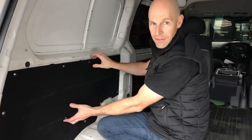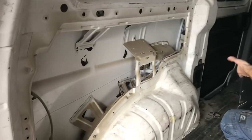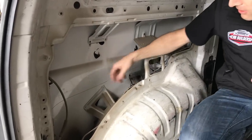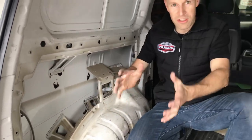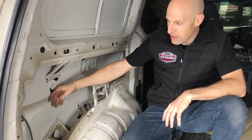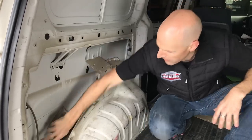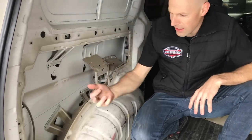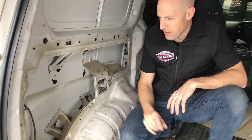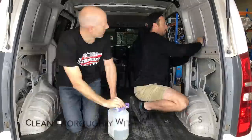So we've got all our clips off, then we'll pull this panel off, show you what's inside. So in there you can see we've still got exposed sheet metal. So all this torquing and twisting that's going to happen through the van driving is all going to add to noise coming through all these panels. So we'll get some dampening sheets in these open areas here. We'll give this a clean out. You're going to have to clean this dust off because you need a clean surface for these dampening mats to stick to. So we'll get this cleaned up and we'll start applying the dampening mats.